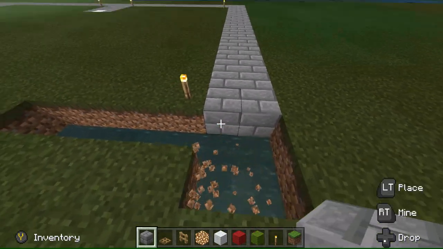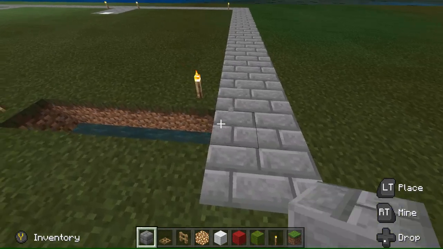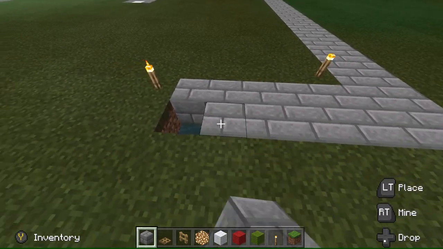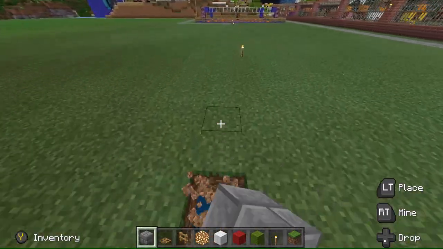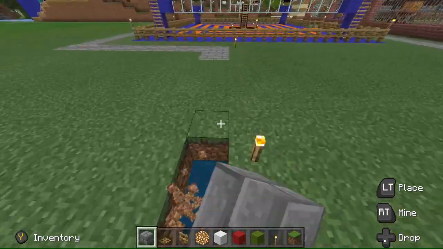Since this path needs to go around the corner like this, I'm going to add 2 here, and 1, 2, 3, 4, 5, then 1, 2, 3, 4, 5, and as usual, destroying my perfectly good handiwork. So now at this point, we should be able to just dig and line up with the path that we started building in the Maze Master game, and it looks like we are going to do so right now.